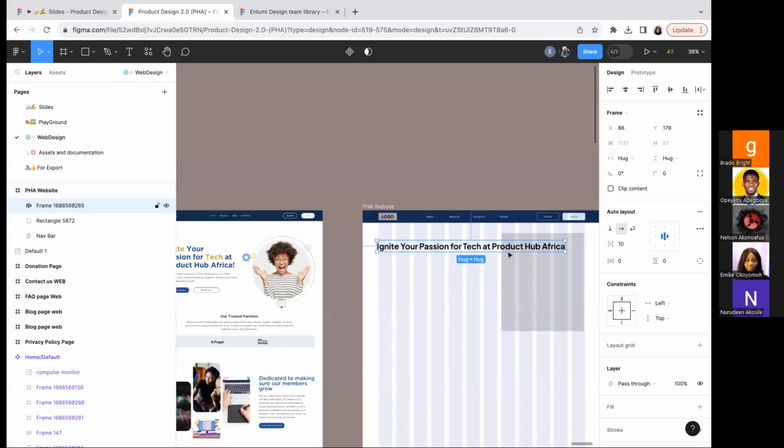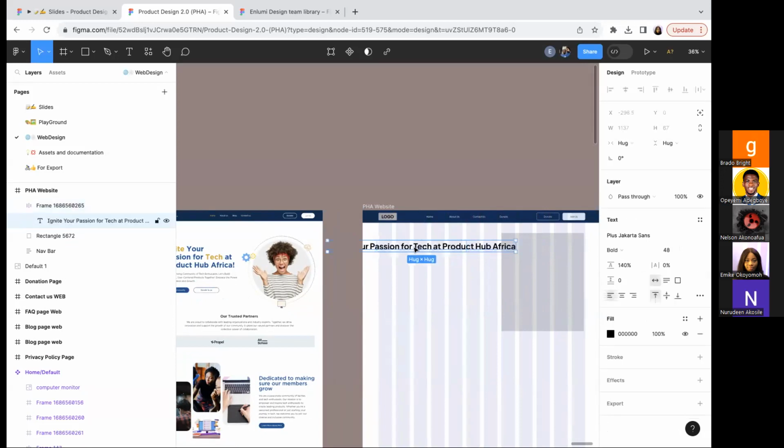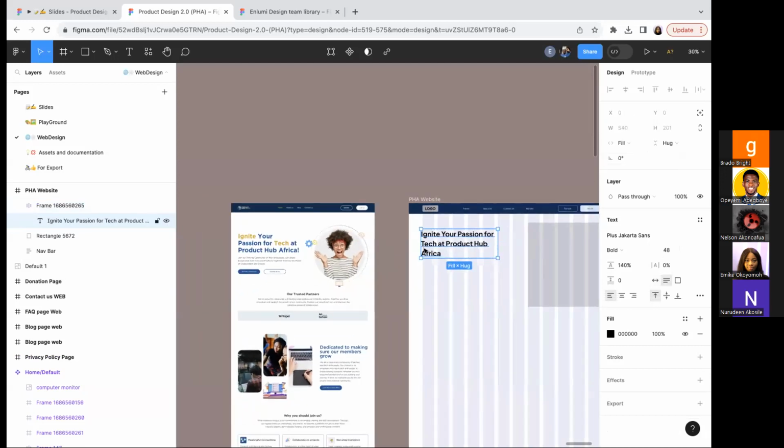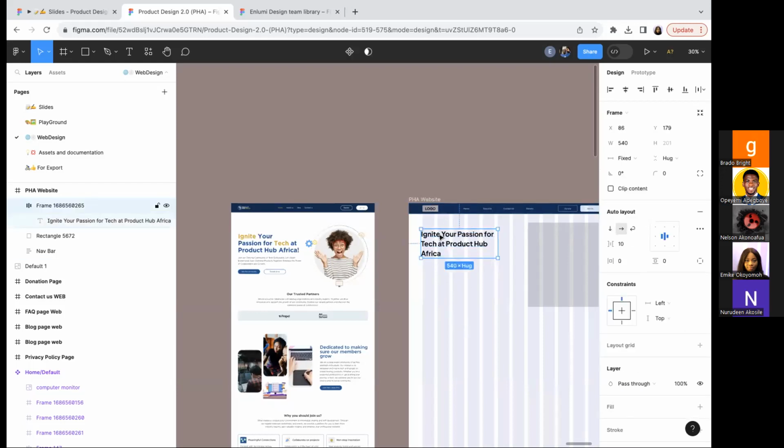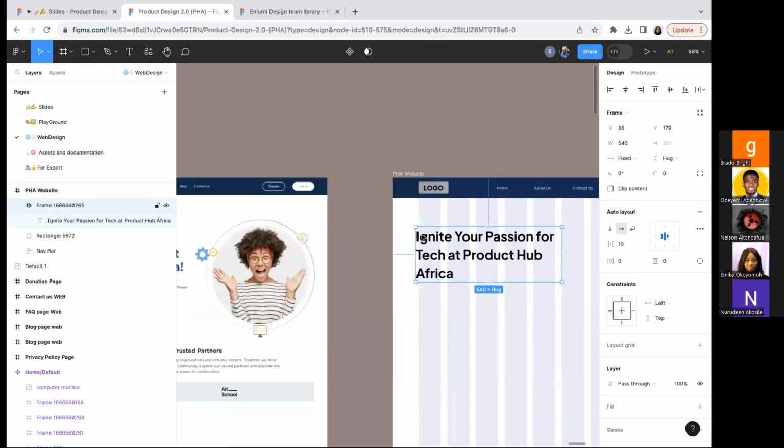Using our grid, we want some space between our image and the text. So let's keep 2 grids for space. So we can just shrink this to this. And then for the text, we will now change the settings to fill container. So do you understand how I did this? Okay. So we would also align this to the beginning of our grid.